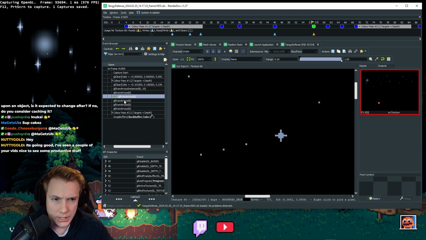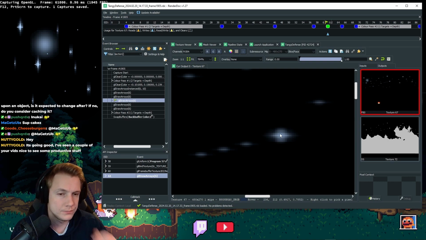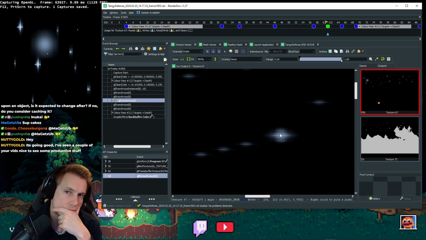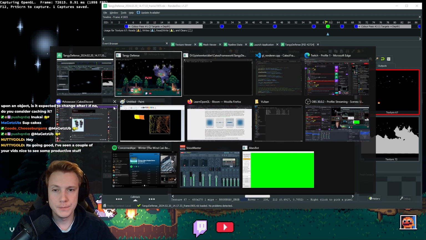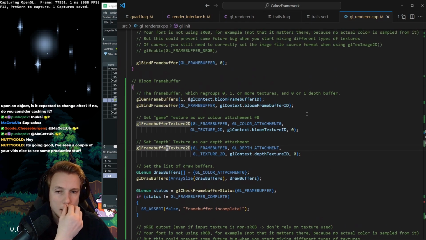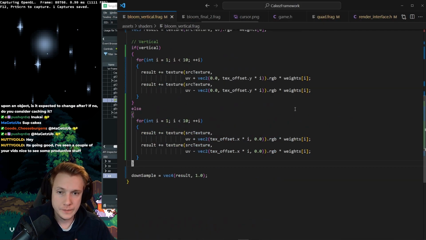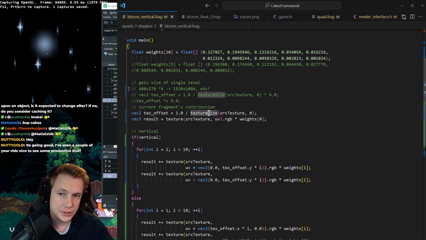Wait, the input, yeah. The input for this is correct, but the output is wrong. I see. I get it now. So I understand. In the shader, this offset is, first it is 1920 and then it is 480.